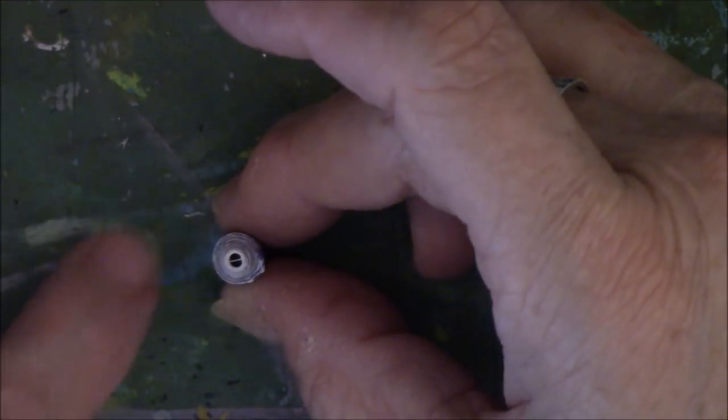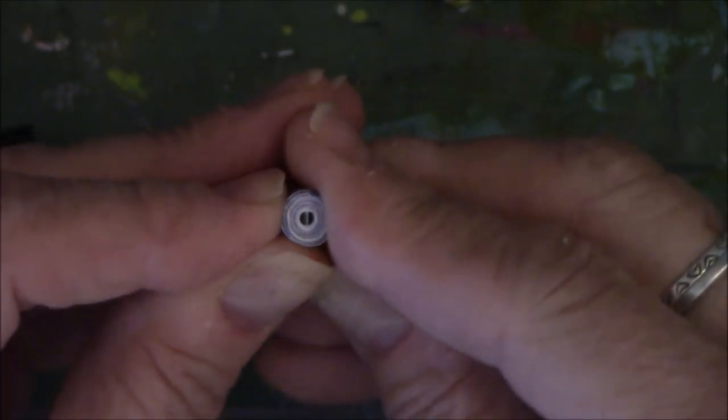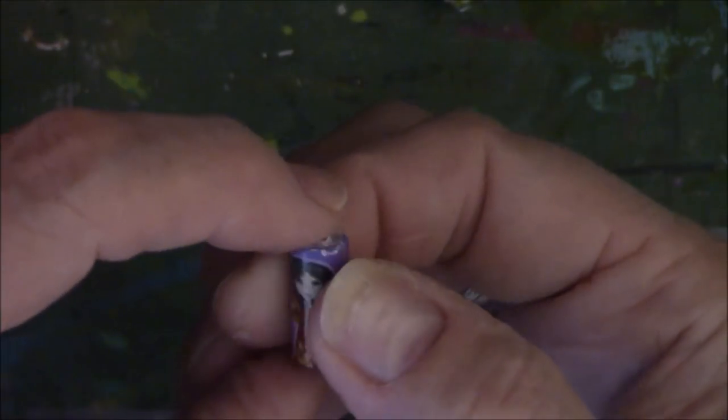Now, what I told you, I'm going to put this on a flat surface. And I'm going to take my finger. See how it came out there? Take my finger, and I'm going to mash down, and it goes nicely back where it came from. So she's flat on both sides. Flat on this end. Flat on this end. And there she is, the little lady on the end of the beads. So you have women on the end of your beads. Isn't that nice? Okay, so that's the second one.